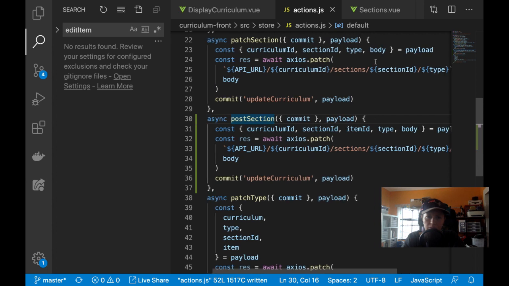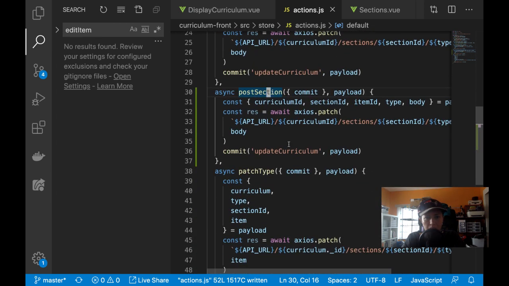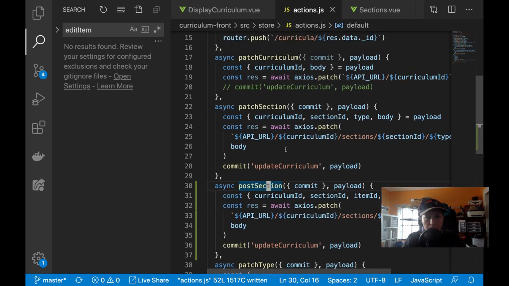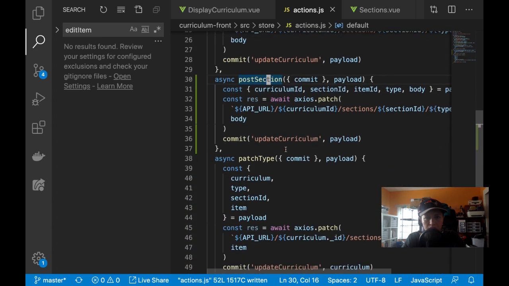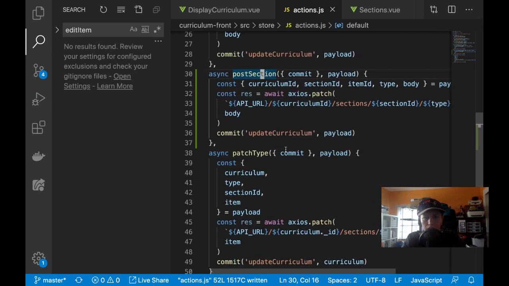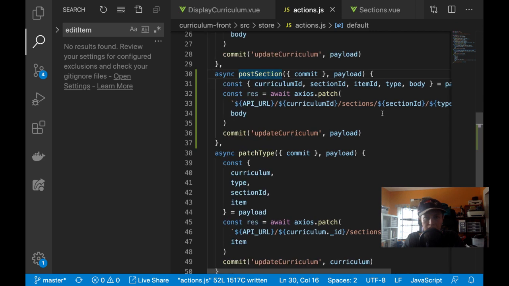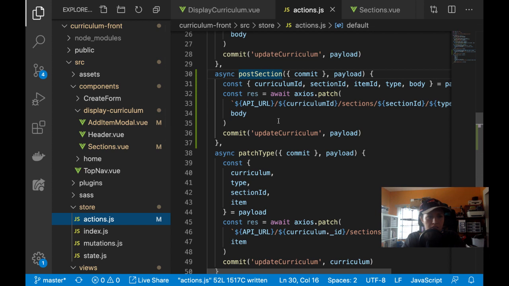And I wonder if this should be, I think all of these need to be refactored because they're not quite right. But I'll leave this as post section for right now. So I'm posting to item ID, which now I'm going to have to open the back end.